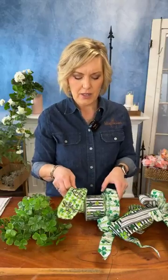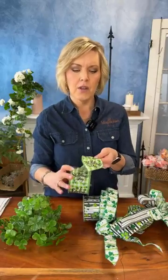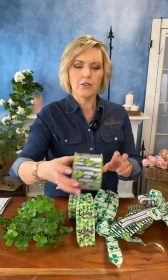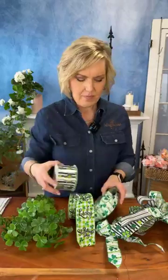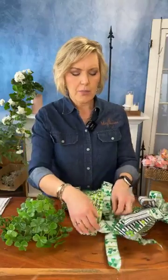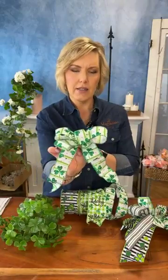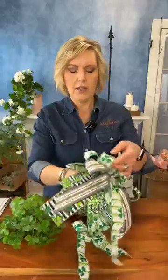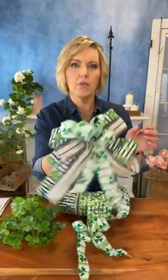And our St. Patty's ribbon is included in our sale this weekend. If you want to grab some, we have 3 different styles for you. The Lucky St. Pat's ribbon, the traditional little stripe with the hats and clovers, and the metallic clover ribbon. We've used it to make a couple different bows. Pre-made bows are for sale. This little guy is going to be included in our next kit. He's cute, the baby bow, and then I have this large style, and I should be making some other styles for you over this weekend.